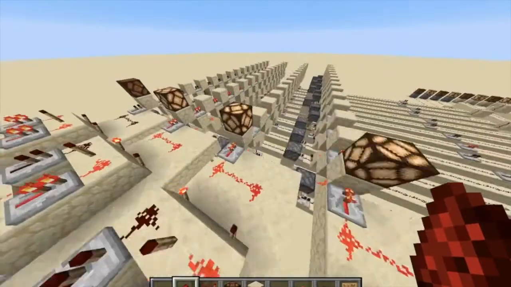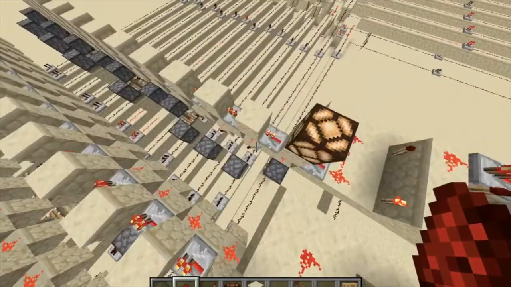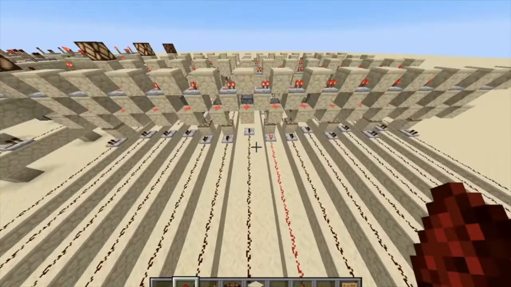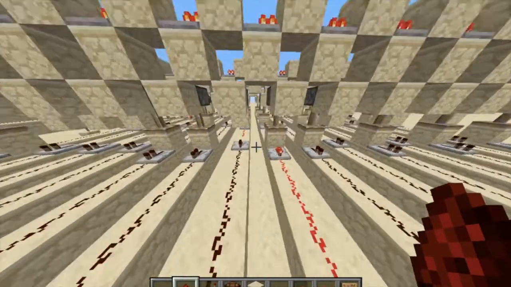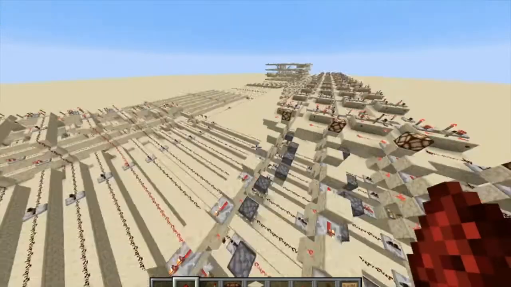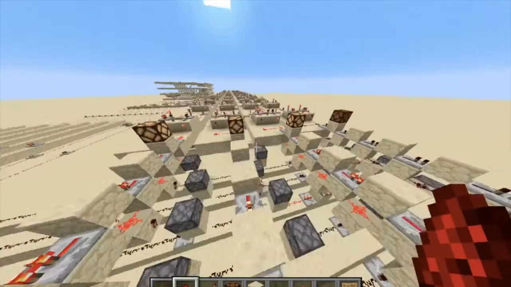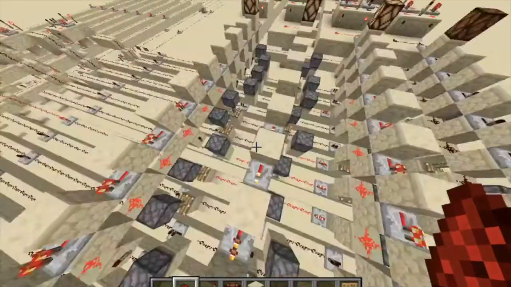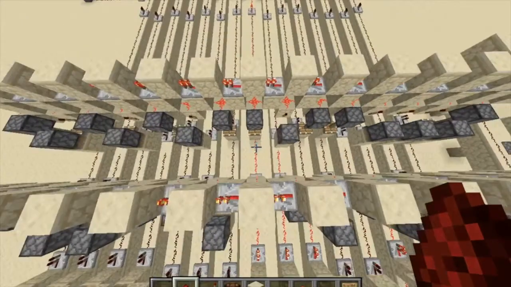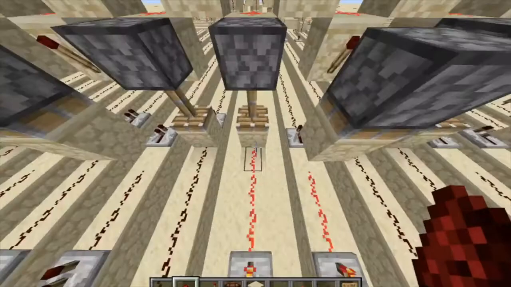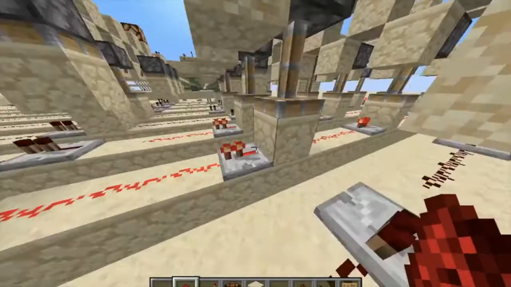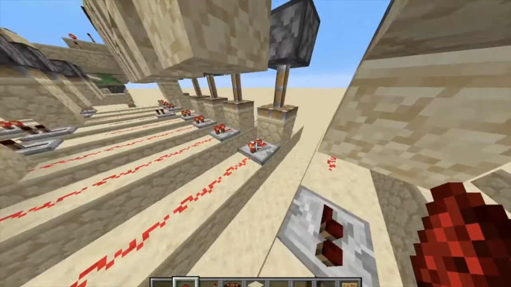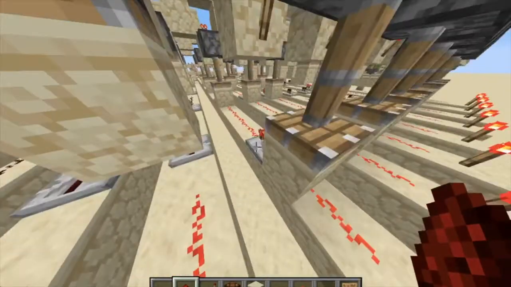So for example, we see this number is 7, and the line which it has triggered is this line. Let's take a look at why that happens. It really makes sense because, as we can see, this one is on, this one's on, this one's on, and this one's off. So the only way this line could be on is if this piston is pushing down, this piston is pushing down, this piston is pushing down, and this piston is pushing down, obviously, in order to send the signal through. I should have explained that.